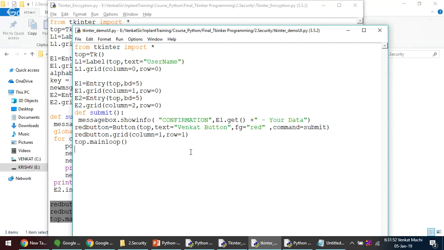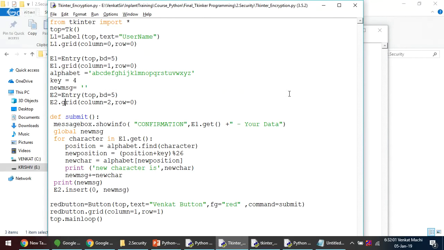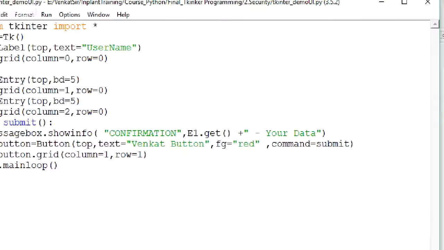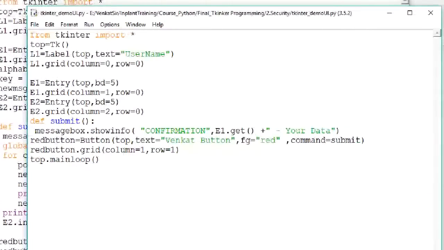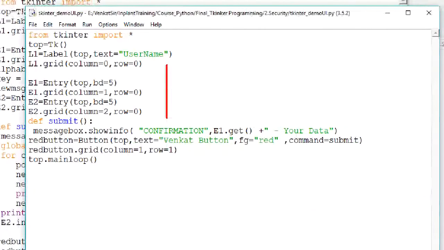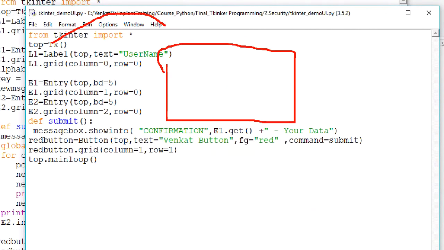Looks good. Now we'll move on to the next area. Like in my previous project, I've done something with the alphabets and everything, so I'm going to use it. I hope you've understood. Let me explain it once again if you want, because I don't want you to get confused. So I've got an area called top.